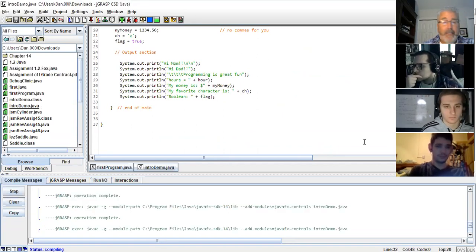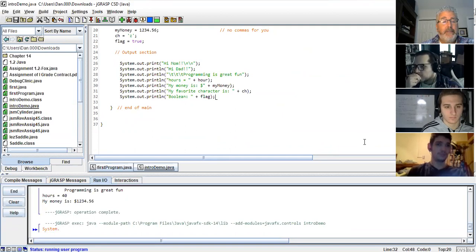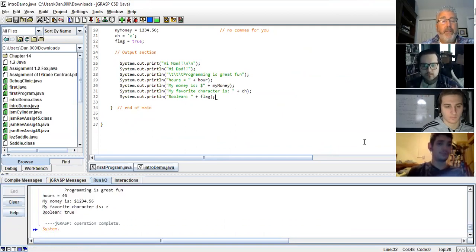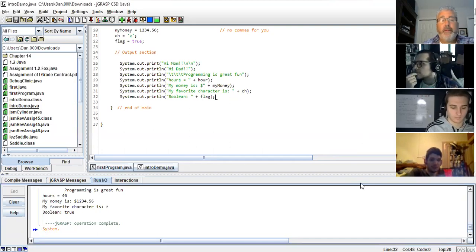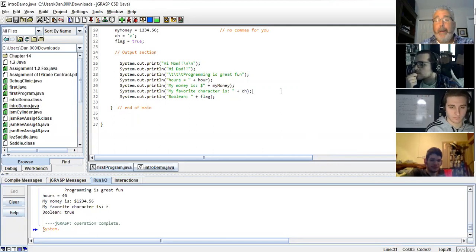Here we go. And it actually printed out the word true. Cool beans. I'm going to save this just because that's what I do.